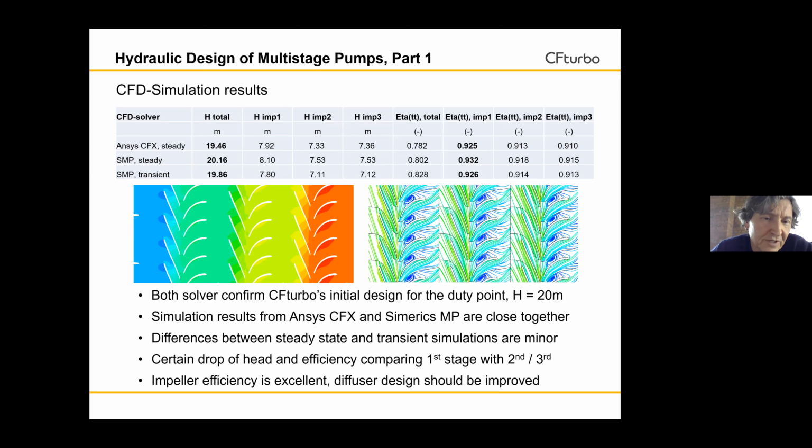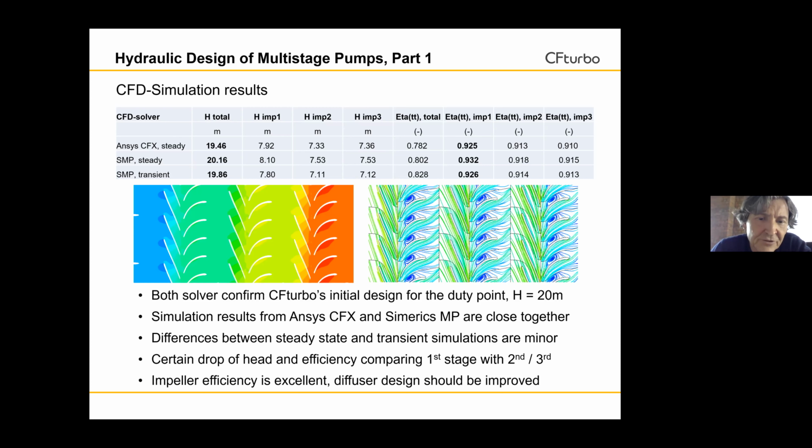Generally speaking, we reached our target. We have good agreement between the results of ANSYS and Simerics, but also between steady state and transient. What we did from Simerics had a good agreement, but this should be for a best efficiency point design. Is this not unusual?